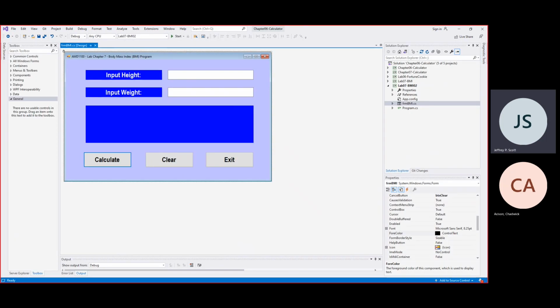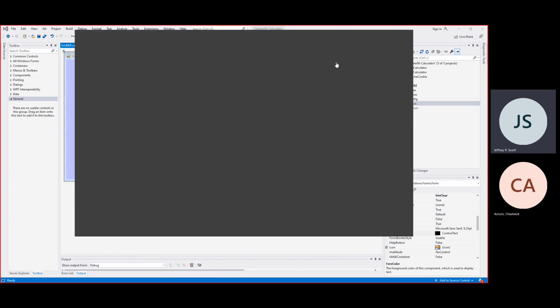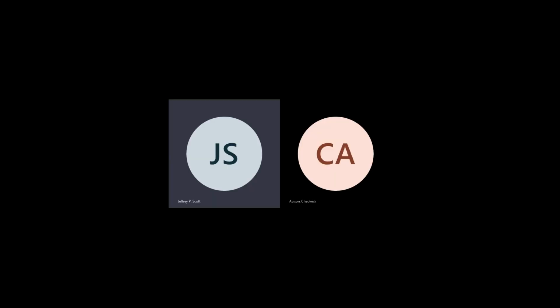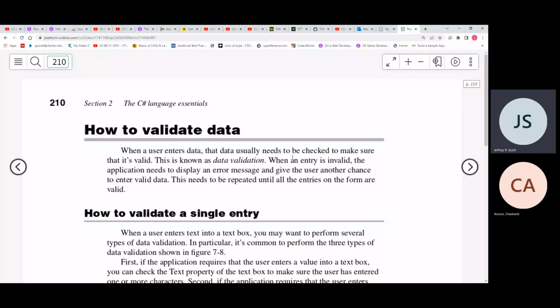The second thing is as I change my share here. All right, so let me stop sharing and start again. And I'm going to go to the internet, and I want to go to, this is from chapter 7, page 210 in our book. And it talks about how to validate data.